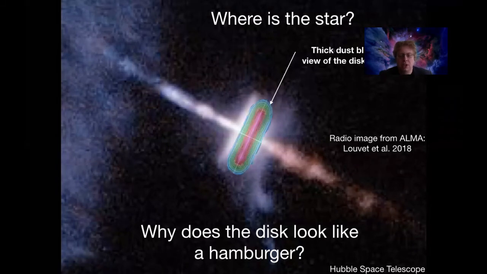In the radio, the star is no longer bright, and we can actually see the emission from the dust, the warm dust emission. And this is what it looks like in the radio. You see that there's just essentially one thin contour of material, which then falls off as you go higher and lower on the disk.